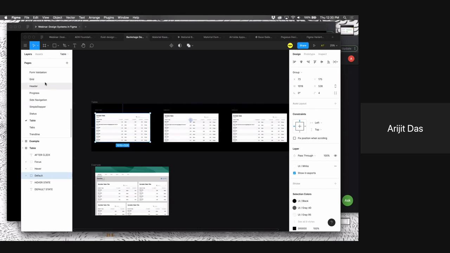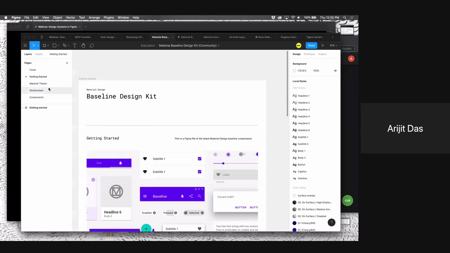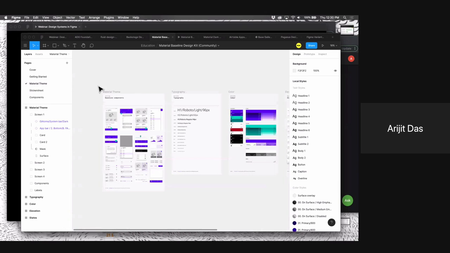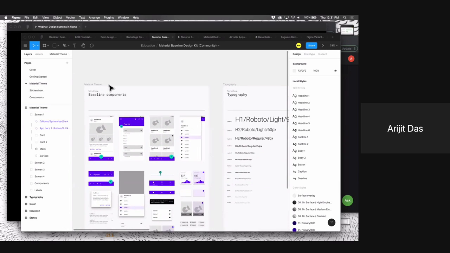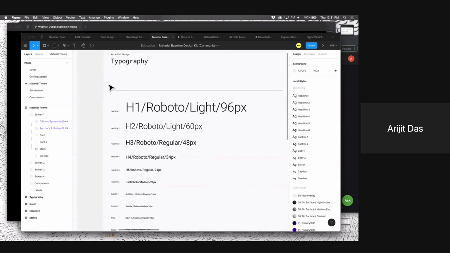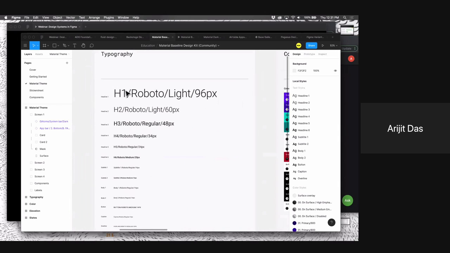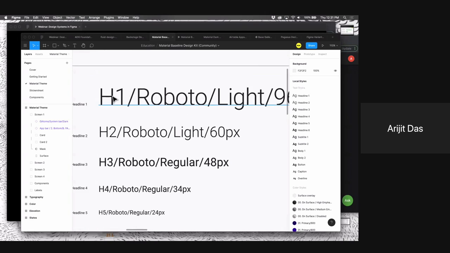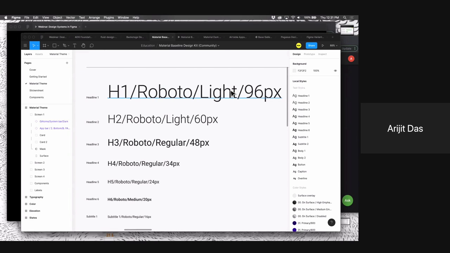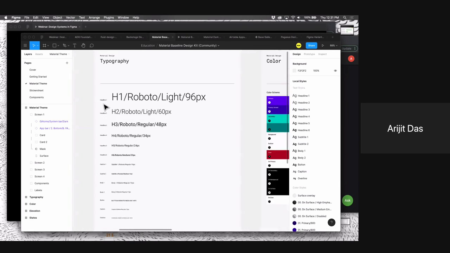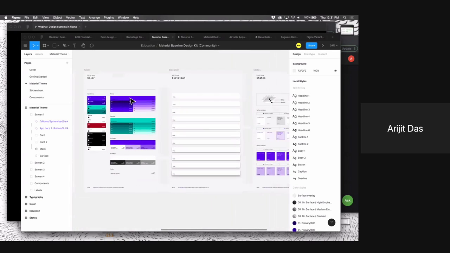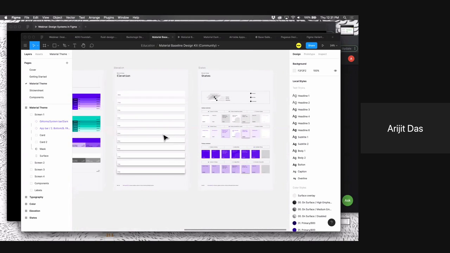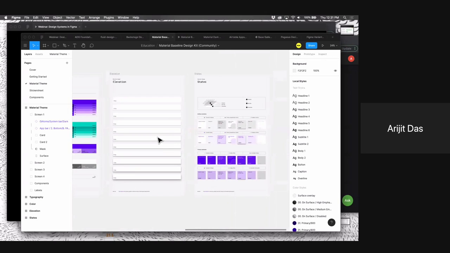Sorry, did I jump back too far? Yep. And then after that, they go into their sections. These are their high-level themes, their typography references. You can see here they have called out some of the details, as well as the titles, colors, elevation, all the things that they feel are important for their design system.